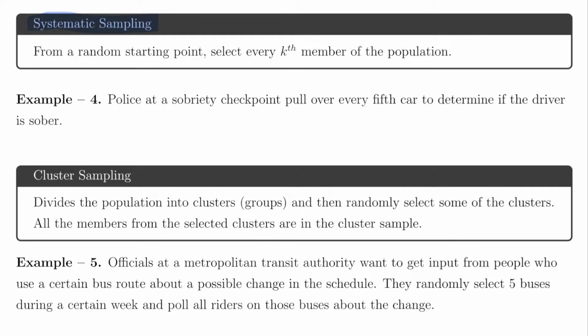Now, one important thing to note is that it is key that you have a random starting point. Otherwise, there could be some bias. So what does a random starting point look like in this example? The random starting point could just be the police arriving at a random time, right? And then saying, from now on, every fifth car, I'm going to check for sobriety. But you wouldn't want to say, okay, starting from this blue car, then it's every fifth. That could contribute bias to the situation.